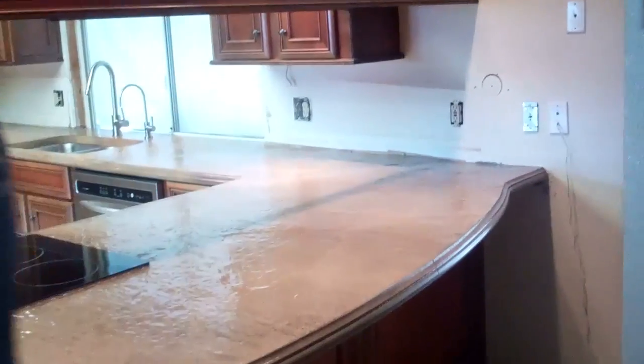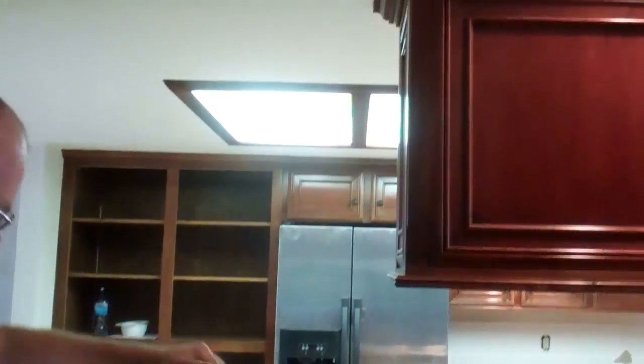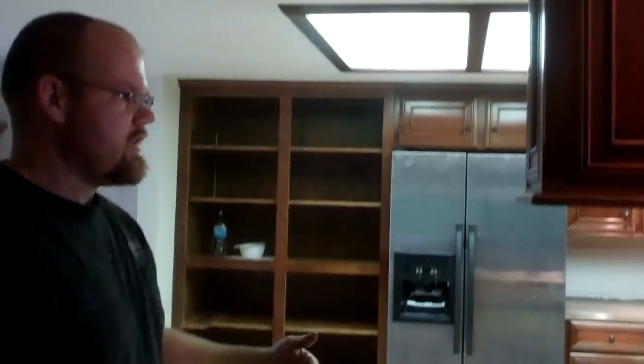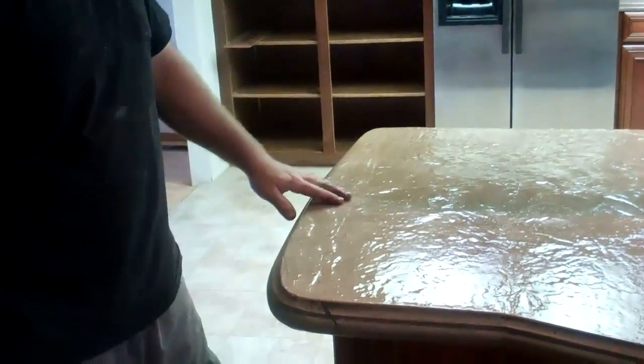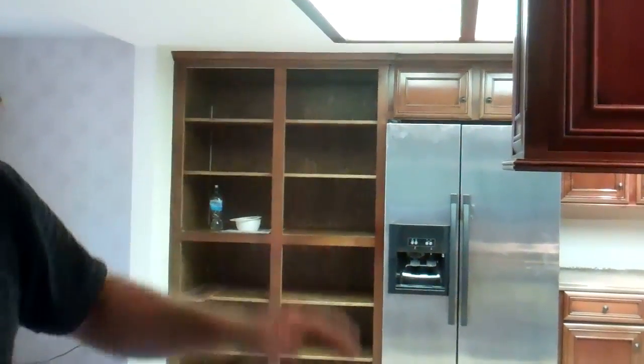We got rid of the cabinet that was right here. It kind of blocked your view to the kitchen. It also impeded on the edge of the counter here, so when they bend down, they'd hit their head on that edge. We cut that in half, shortened that up.